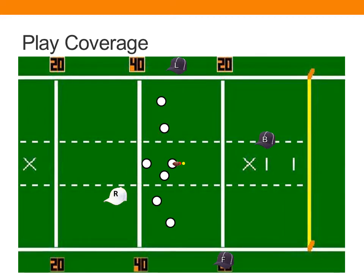So here's an example play. I've removed the defense for the purposes of making animation easier and hopefully to try to illustrate a point a little bit better. So our officials are in their basic position. We're going to have a snap. We're going to have a lot of different routes run by players.